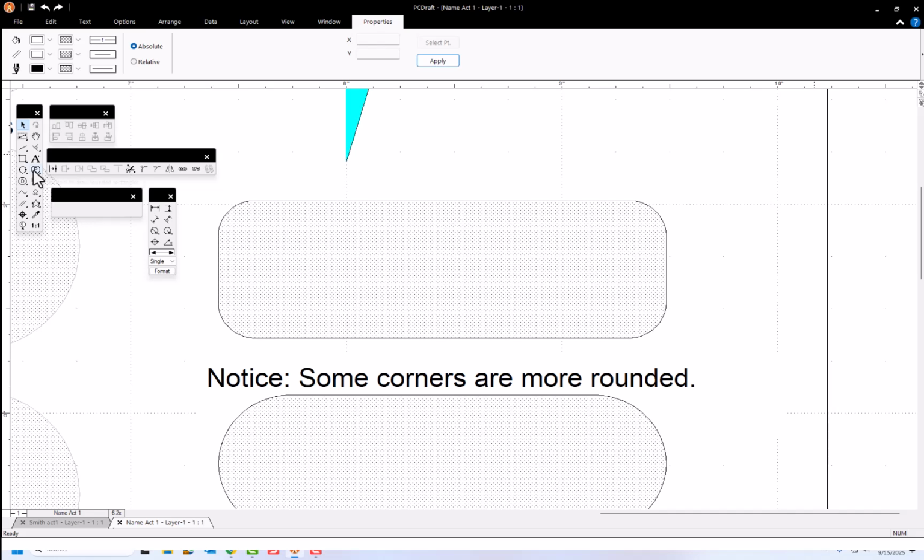The next one is the rounded corner rectangles. There are 3 of them, a P, a C, and an E. You want to use the P. So to start, I don't start down here on the corner. I start way up at the edge to make sure that this line is lined up with this side, and this line is lined up with this corner, this edge. So I'm going to line up both edges. I'm going to click and then pull it down to the other opposite corner.